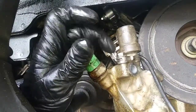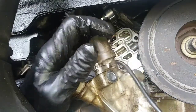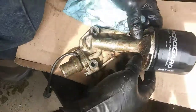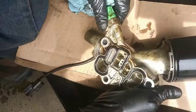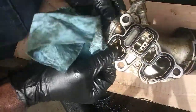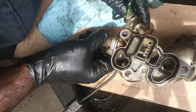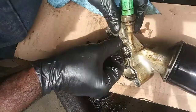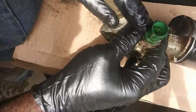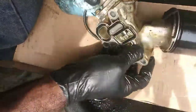I wonder if they just didn't replace the top one on the VTEC solenoid. So let's get this cleaned up and drained, and we'll take a better look at it. So we'll get a better look at it now. Yeah, I think they just simply replaced the gasket, and they didn't fix it. But I got a whole new gasket set coming, so I'm gonna replace it again. And look inside the switch here, make sure there's no oil inside of there, because the switch can leak on the inside.